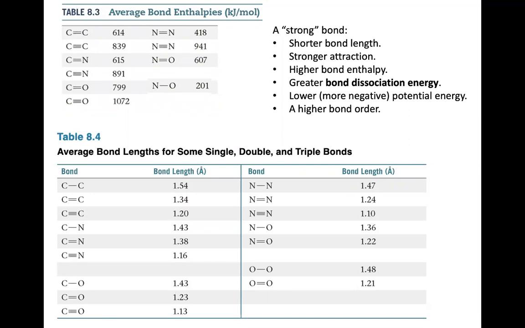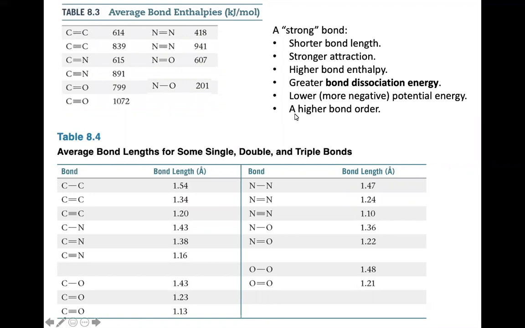There's a stronger attraction there. It has a very high bond enthalpy. It would take a lot of energy to break the bond. Bond dissociation energy, that's another term you might see that is really the same kind of idea as bond enthalpy, but it's just thinking about the breaking part, the endothermic breaking of the bond. As they've come together, I think they've gone to a lower and lower potential energy. And I'd say this corresponds to a higher bond order. All of these ideas are what I'm thinking when I'm thinking about what a strong bond would be.